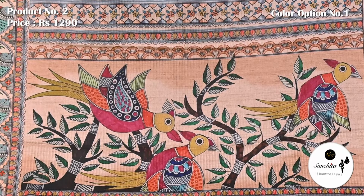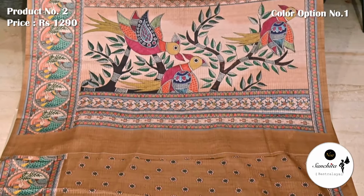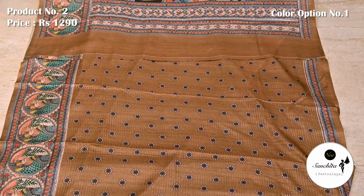Beautiful pallu defined with parrot motifs in Madhubani print. This saree has a contrast blouse piece with floral motifs.